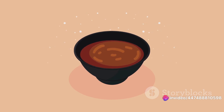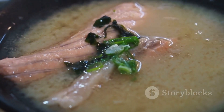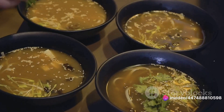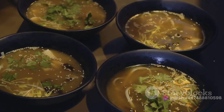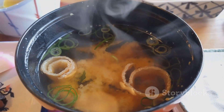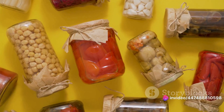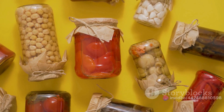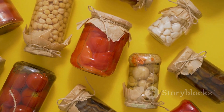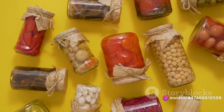But what about its health benefits? Miso is not just a flavourful condiment — it's a powerhouse of health benefits. Firstly, miso can be a true friend to your gut. Those who consume more miso tend to have fewer stomach issues, including inflammation in the stomach lining, stomach ulcers, and ulcers of the small intestine. This could be due to the probiotics formed during the fermentation process. These helpful microorganisms feed the good bacteria in your gut microbiome, promoting better digestion, absorption of nutrients, and improved immune function.